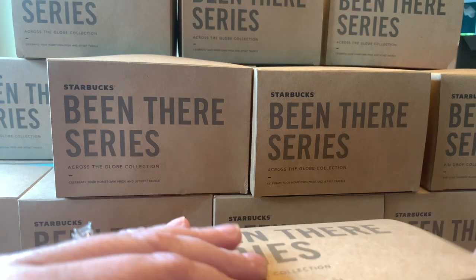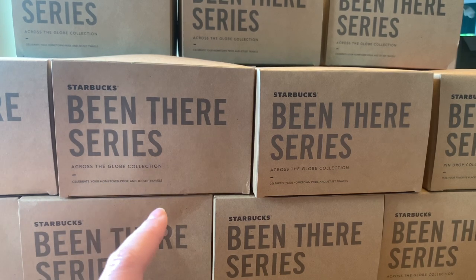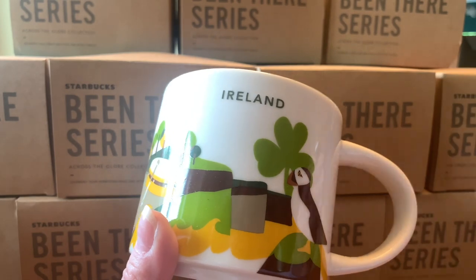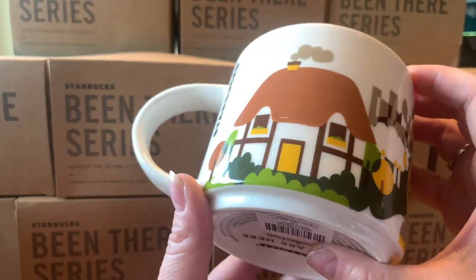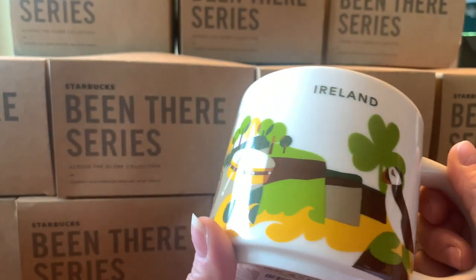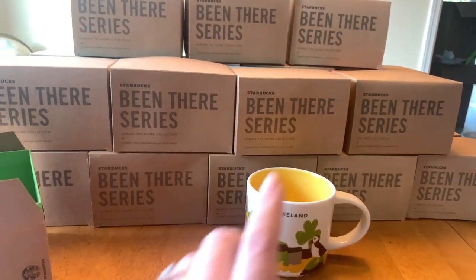Now for the very special mug I received from my friend whose husband was deployed. He just got back the day before we left, and we met up at the Pride Parade in Halifax. This is the You Are Here collection — and you can really see the difference between this series and the Being There series. This is Ireland, and it's on my bucket list. It's so pretty — yellow on the inside! I'm actually Irish on my maiden name side, and there's a lot of ancestry in Ireland on my dad's side of the family.